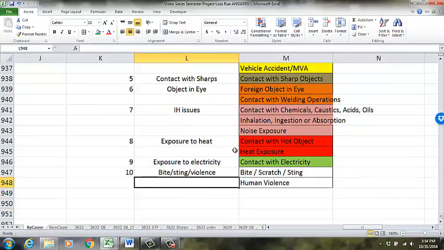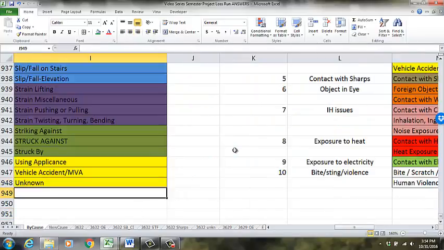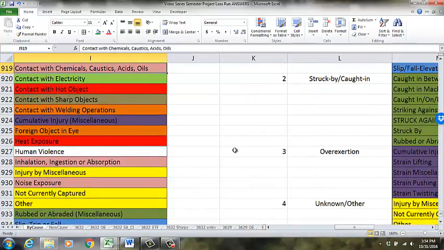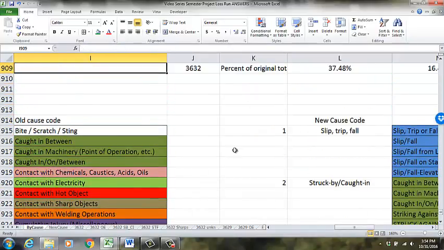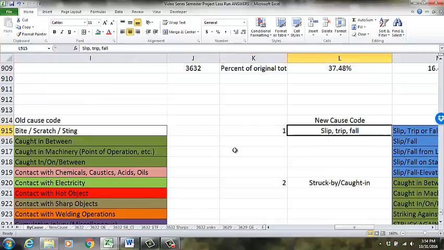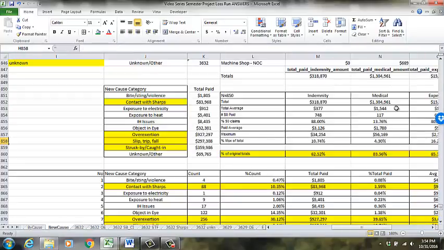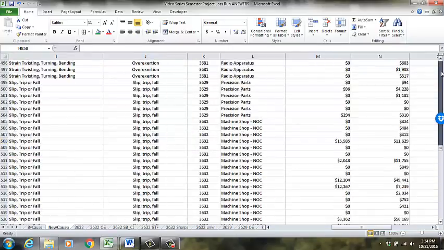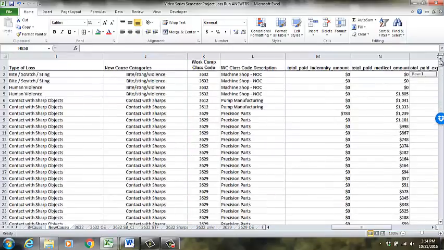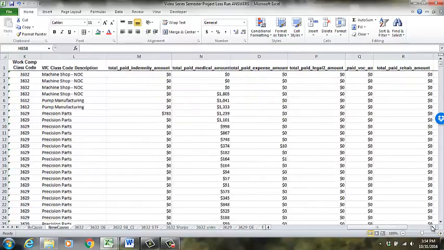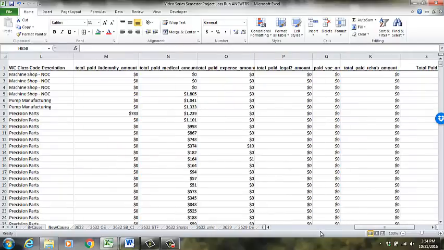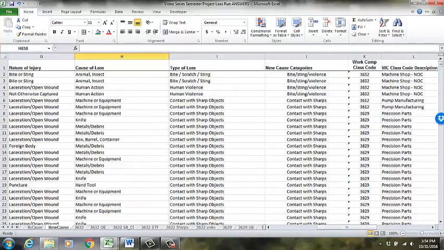And what I did is, so then I went over here and I color coded based on these new cause codes. And then what I did is I copied and pasted the whole thing over and I recoded the, I'll show you up above here, recoded. Say I inserted a column and have new cause categories. And I had to go through and do it manually. Oh, I didn't mean to go left to right. Sorry. I was going to try to make it bigger.